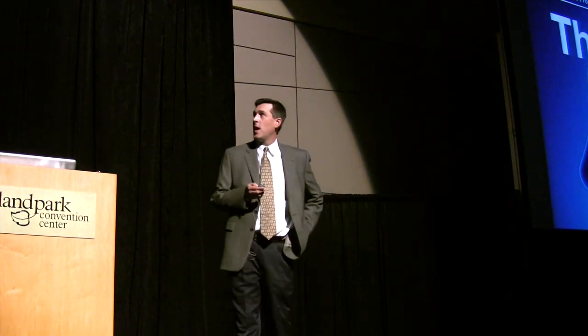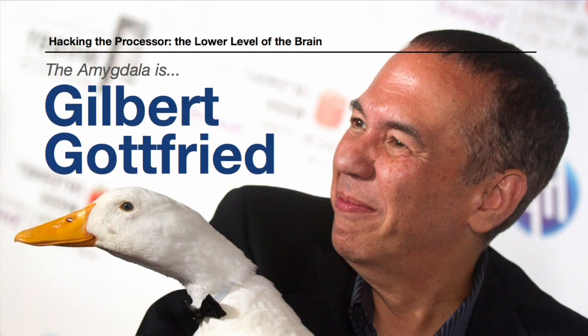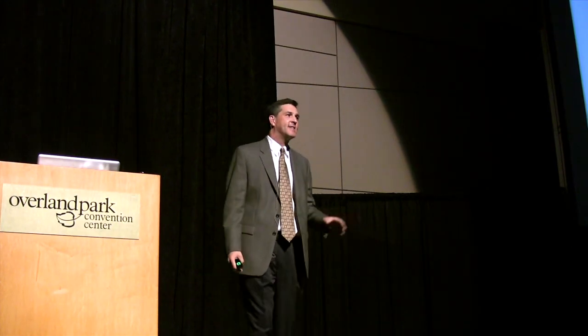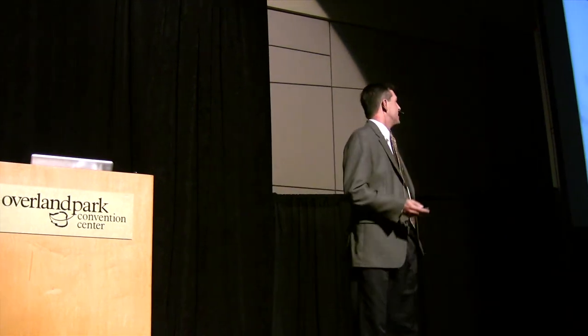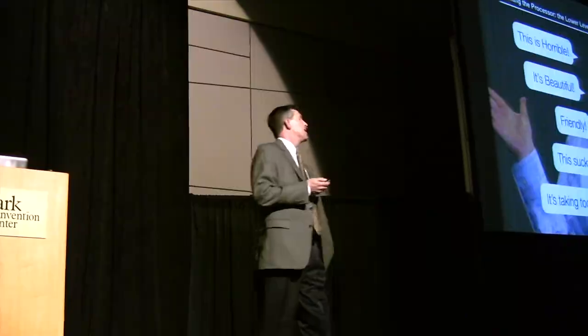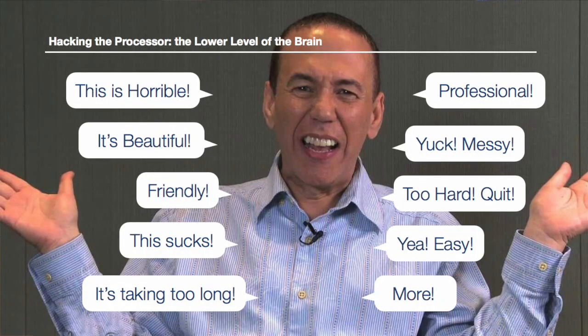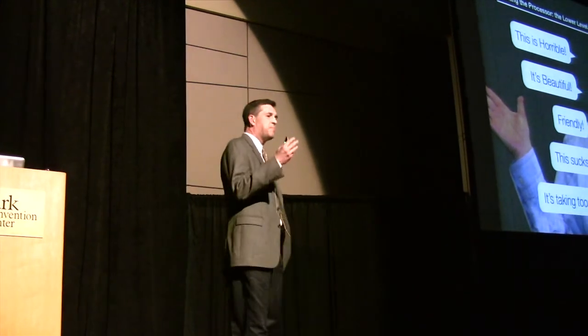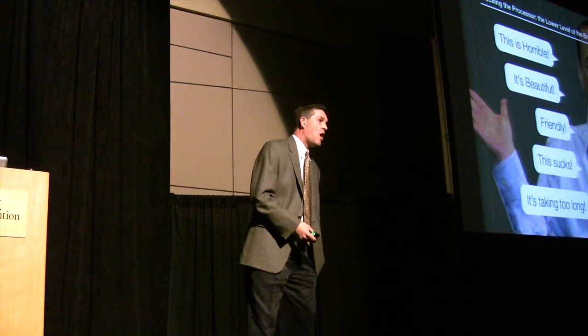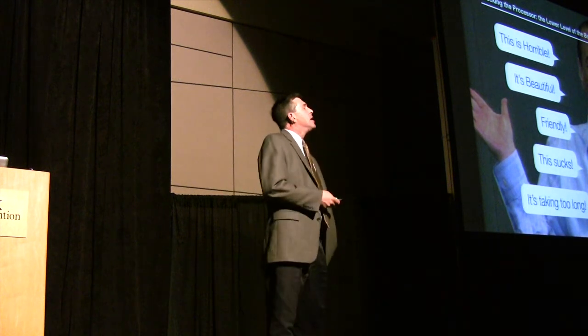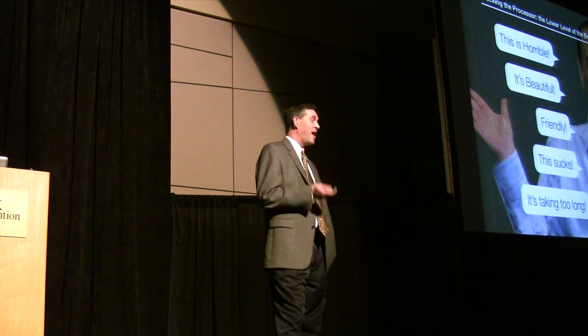And the amygdala, in my mind, is just like Gilbert Gottfried. Y'all know who Gilbert Gottfried is? Yeah. He's best known for being the voice of the Aflac duck, right? So he's like, Aflac! Aflac! So the amygdala is constantly assessing things. It's making little judgments like a little critic, and it's doing this constantly, every single waking moment of your life. So it's saying things like, this is bad, this is good, I hate this, this is taking too long, this is delightful, I want more!